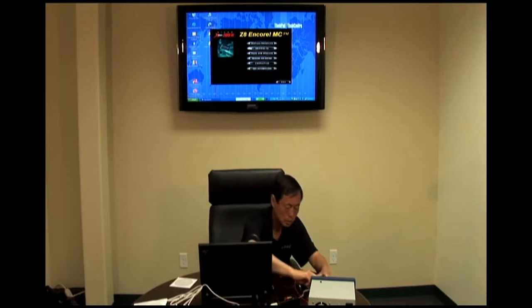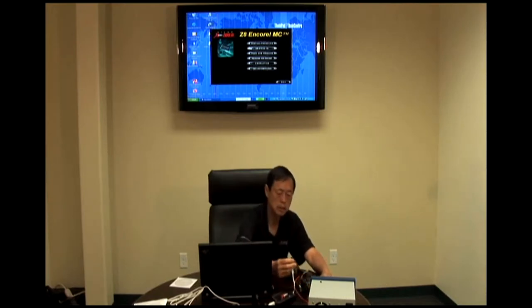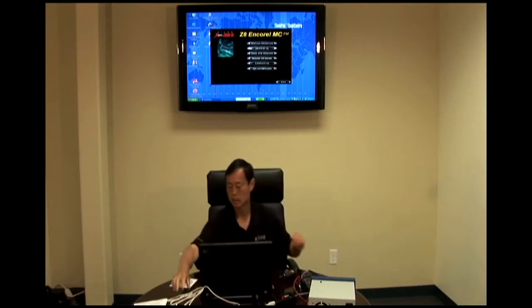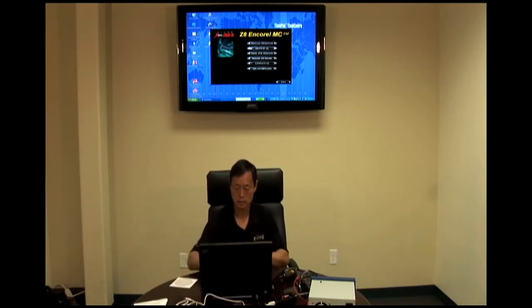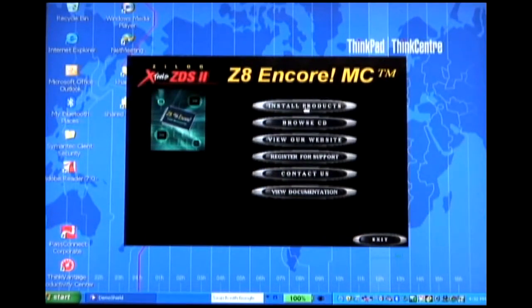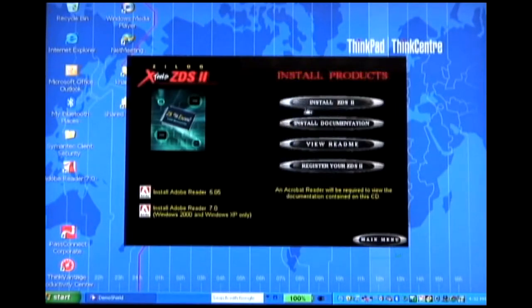So now we plug this in. This is a 6-pin dual inline connector, what we call our debug connector, and it's right here on the board. It's keyed so you can only put it in one way. And then on this side here, it asks what we want to do. We want to install the product, we want to install ZDS2. The rest of the stuff is documentation. I'm more interested in running it.